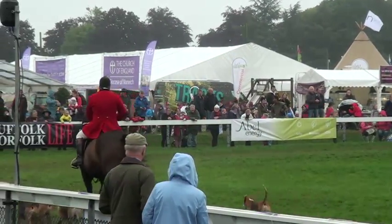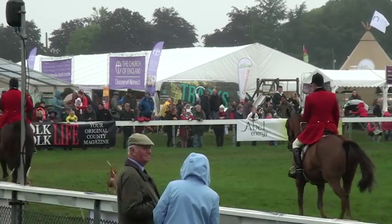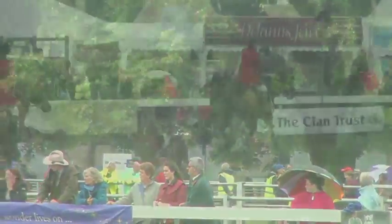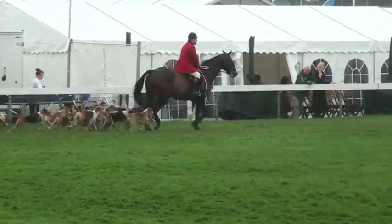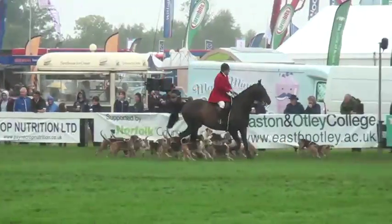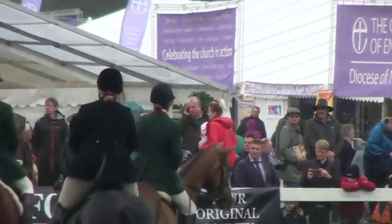You'll find this with every hunting pack that not only are they very active in the field, but also socially. And they do welcome you to go along and join a number of the events that they put on. Out on horse, bike, car, or on foot. So as you see them being paraded around, you'll note they are very distinctive. The Harriers are significantly smaller than the Foxhound.